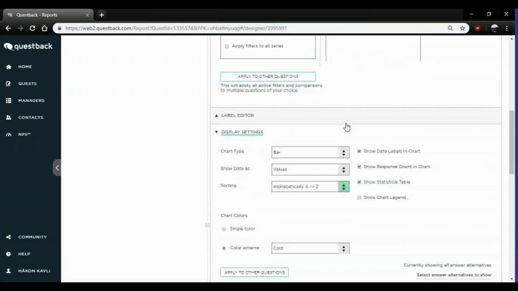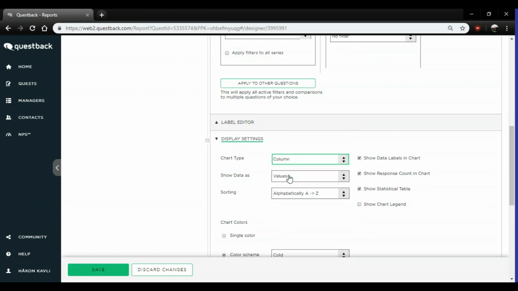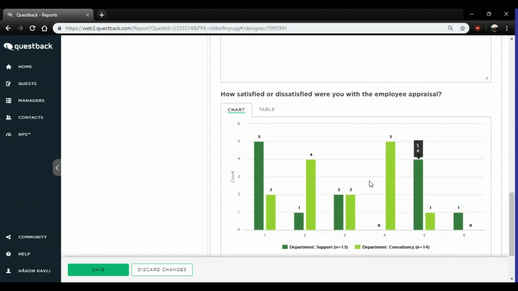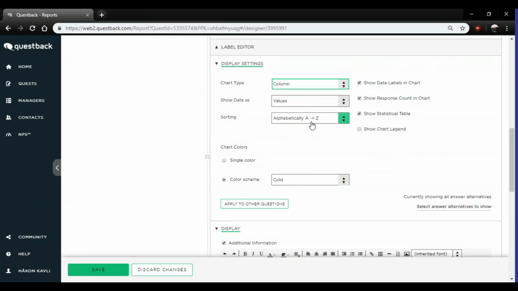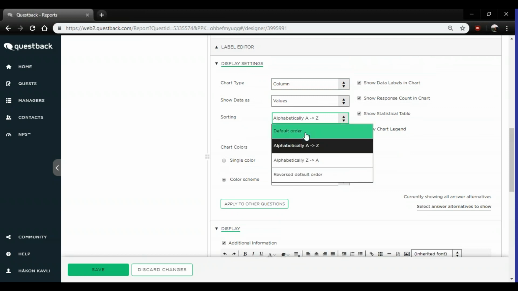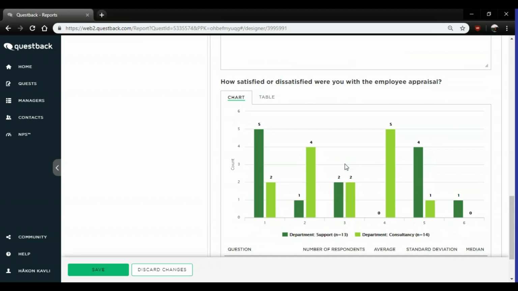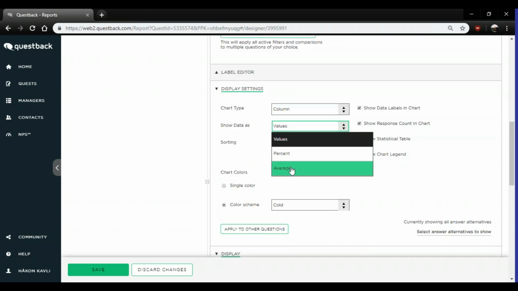And then again, the chart type column is a bit easier for such comparisons, and maybe also default order, and for example the averages.